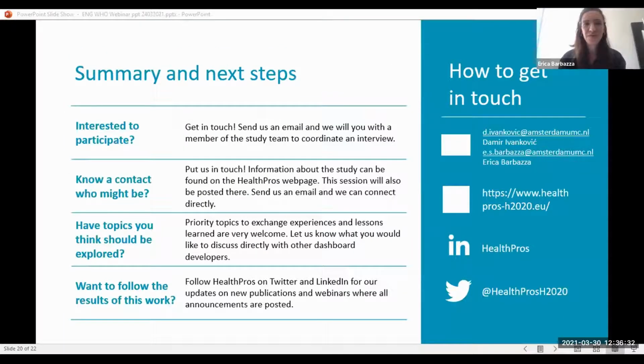So just an overview of ways to get in touch and different possibilities to participate. So if you are interested to participate and your team has yet to be in touch with us, please do send us an email, and we can connect you with a member of the study team to coordinate that and share with you some of the developed study materials. And our contact details, of Demi and myself, are here on the right side. If you have a colleague that you think might be of interest to participate, please do put them in touch with us as well, and we are happy to share the materials with them.